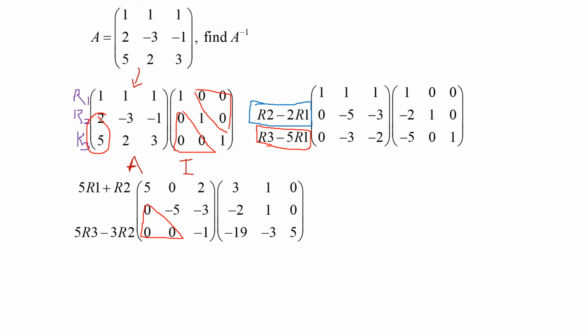So you need to 0 this triangle, so that it becomes a perfect inverse matrix. So we need to 0 this triangle. What we need to do here is 5 of row 1 plus row 2. So row 1 equals 5 row 1 plus row 2. So you will get the first 0 here. The first 0 is achieved.